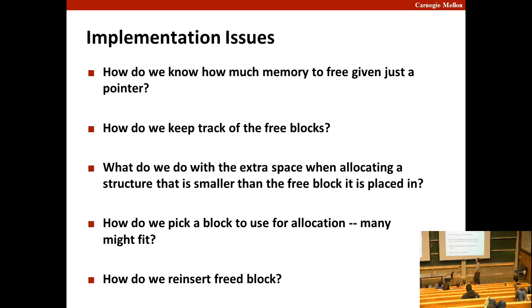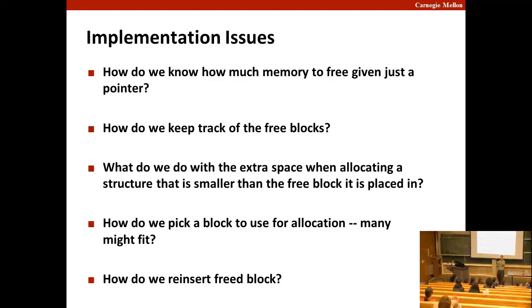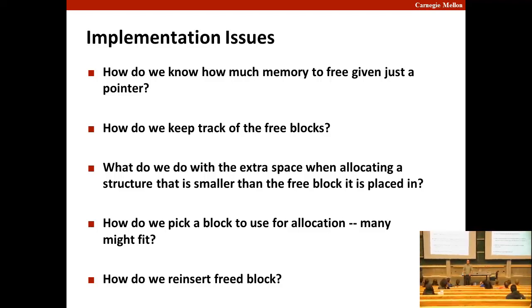So when we go to implement malloc, there are a lot of questions we have to answer. When someone says free and gives us an address, how do we figure out how big that block was to free it? How do we keep track of the free blocks? If somebody asks for 1K of memory and we decide we're going to use a 4K block, how do we figure out whether we give them all 4K or we give them 1K and save the 3K for later? How do we figure out when the scrap is too small to be useful? What's our policy there?